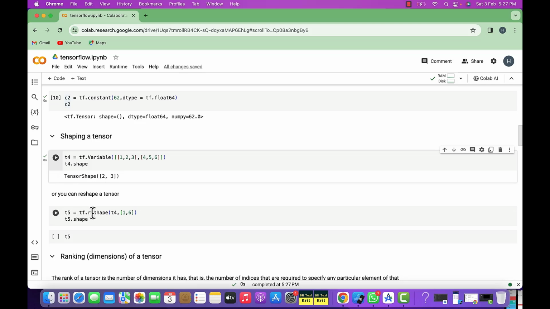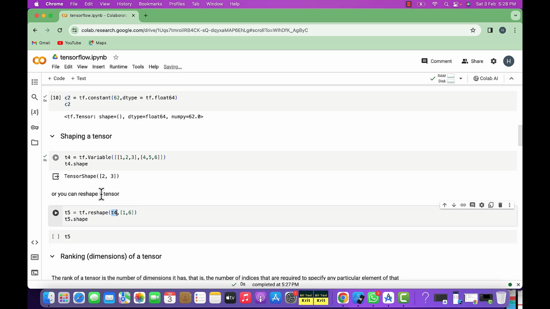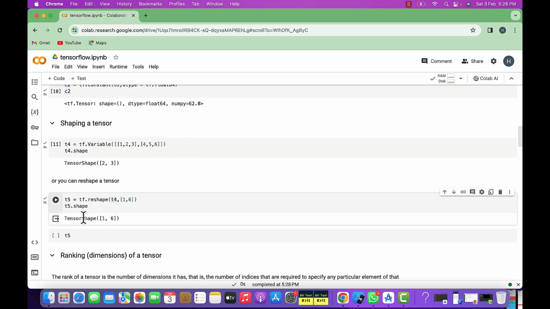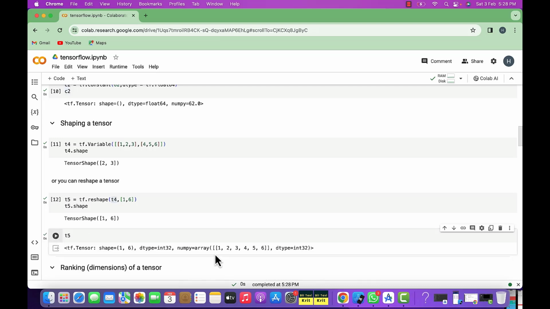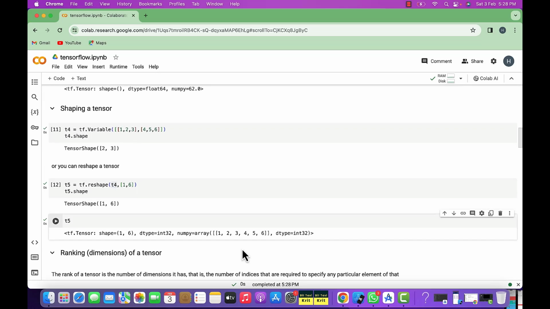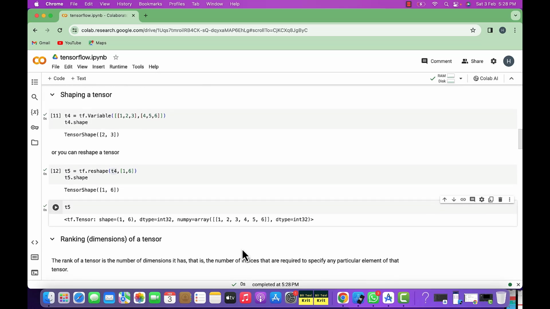And similarly, if you want to reshape a tensor just like a NumPy array, then you can use this tf.reshape function. And here you need to specify your input tensor and then the output shape. So now our t4 variable or t4 tensor will be reshaped into this particular shape. And then we are printing the shape again. So let's run it. And now you can see the shape of our tensor is changed. Similarly, let's print this t5, and now you can see it contains this single row with 5 items. So that's how you can get the shape of a tensor or reshape it.